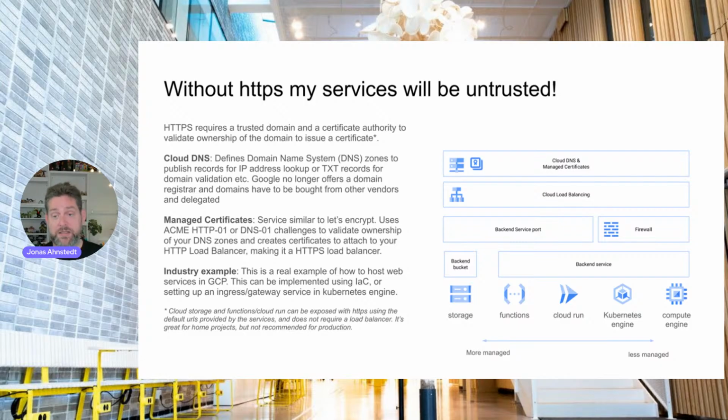Or if you can set a text record containing this challenge on the domain, I will trust that you own this domain. And managed certificates is a service in GCP where you can set and say, this is a domain I will manage.